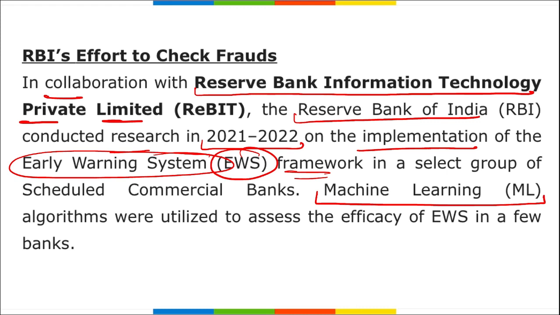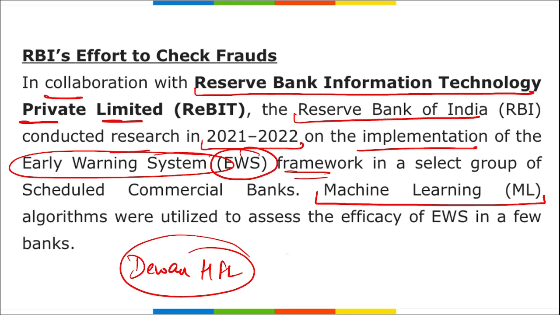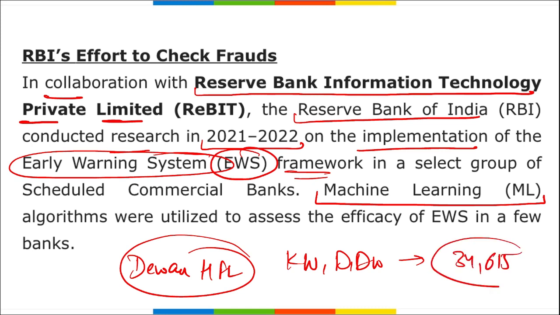Then the largest bank fraud investigation by the Central Bureau of Investigation was reported in June 2022 when the agency charged Dewan Housing Finance Limited, its former chairman and managing director Kapil Wadhwan, and director Dheeraj Wadhwan, and others in the new case involving a bank fraud of up to 34,615 crore rupees. All right, this was the bank fraud that was done by Dewan Housing Finance Limited, and they are saying in this particular fraud during the investigation, former chairman and managing director Kapil Wadhwan and director Dheeraj Wadhwan were also charged with the case.